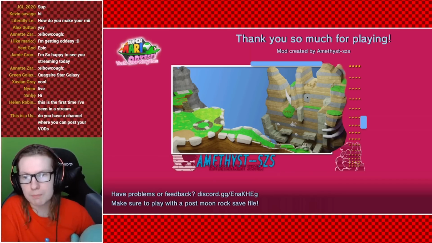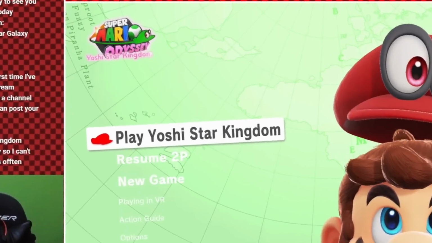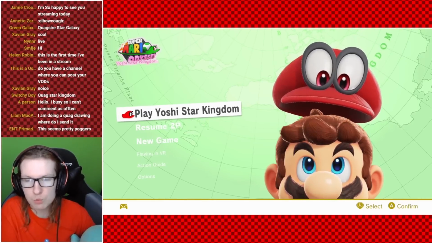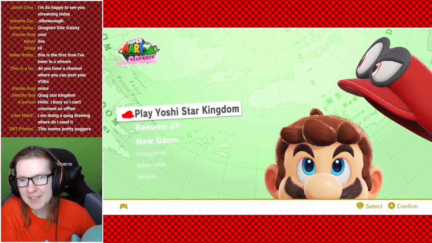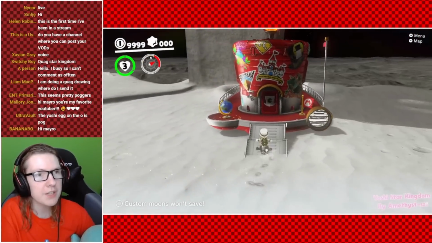So this is a post-Moonrock save file. Super Mario Galaxy! Wrong, it's actually Super Mario Odyssey Yoshi Star Kingdom. Clearly, Mario, you have some reading comprehension skills that you need to polish up on. So the text has been changed to play Yoshi Star Kingdom, and let's pick a different outfit.